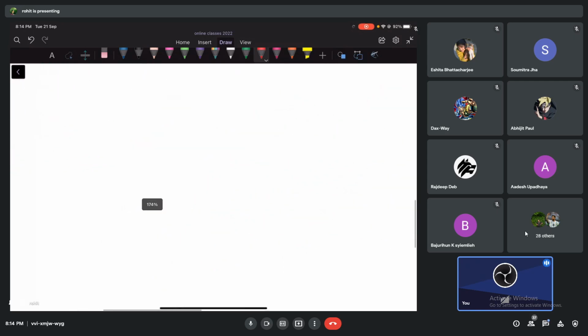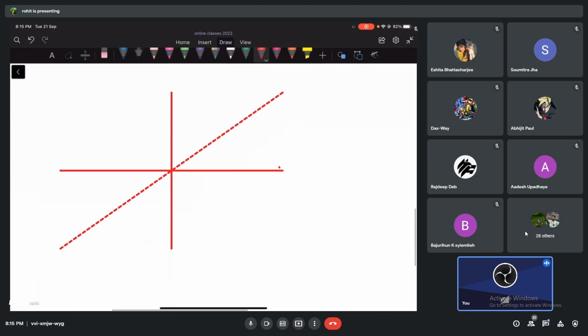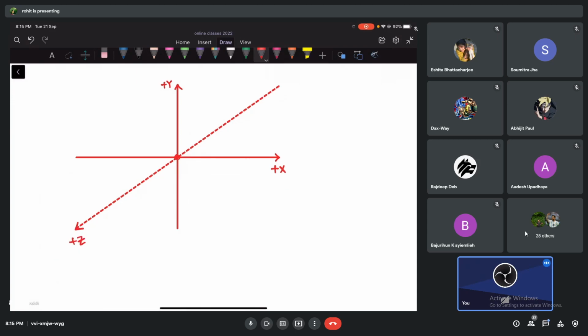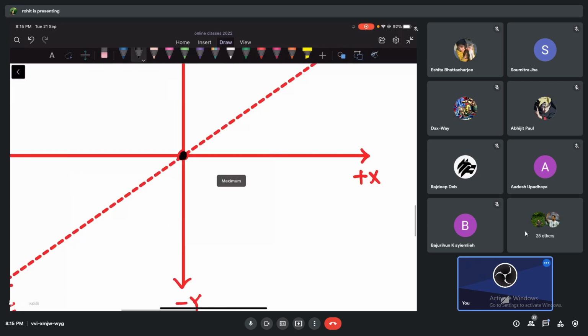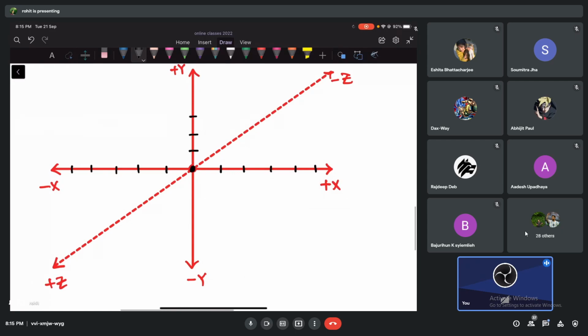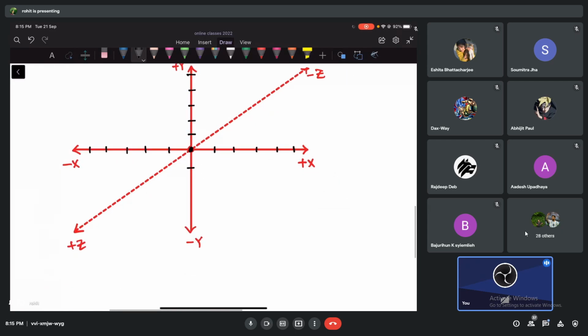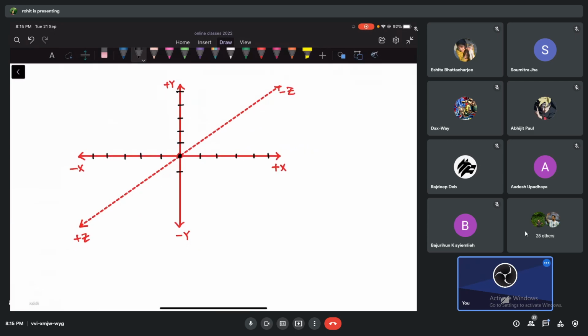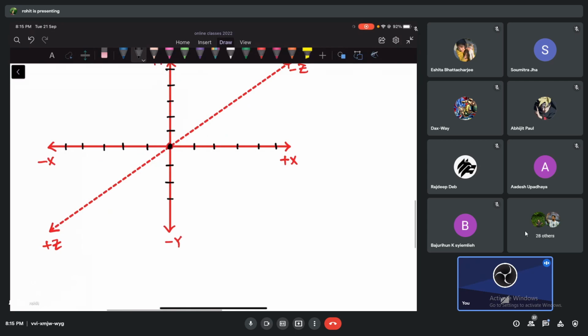Now I just want to show you very quickly about this also. We've used these axes, no? We've used this as positive x-axis, this as positive y-axis, and this is your positive z-axis, out of the screen. Then of course this is negative x-axis, this is negative y-axis, this is negative z-axis, and this is the center or the origin we call it. Let's take one unit length: 1 unit, 2 units, 3, 4, 5. These are actual real space. This is not a graph. This is not an x and y graph. These are x direction, positive x, negative x. Not a graph at all.